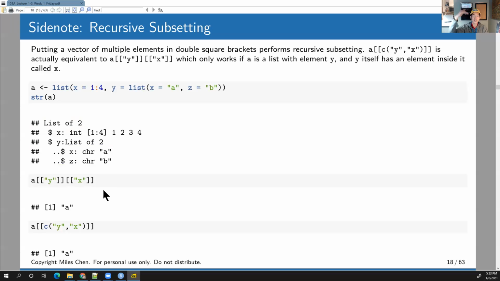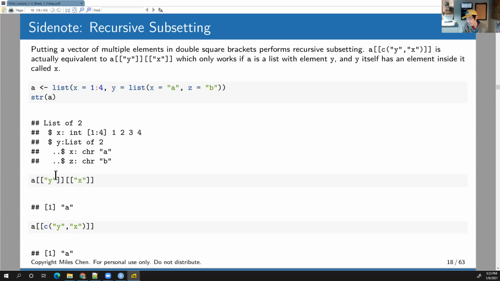There are actually a lot of nested lists inside of lists if you look at, say, the results of an LM operation. Have you guys already used LM in your 101A class? If you look at the contents of the model output of LM, it's a big list, like lists of lists and stuff like that. Sometimes you need a way to reference those things, and you can do that like this.